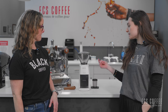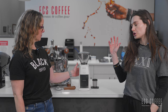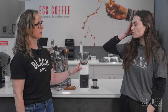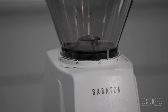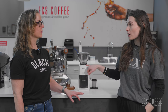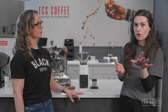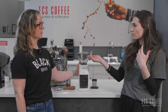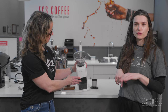Exactly. So they've really geared this grinder towards espresso users as opposed to your traditional drip coffee or French press brewers, people that drink those types of coffee. So on this unit, you've still got 40 total grind sizes, but half of those are for espresso specifically. And then half of those are for your drip coffee all the way up to cold brew and French press.